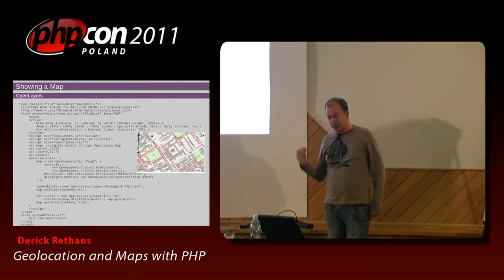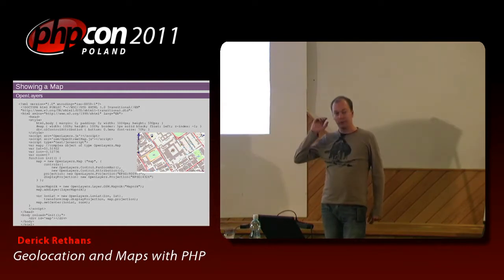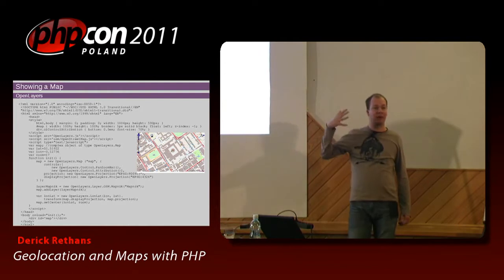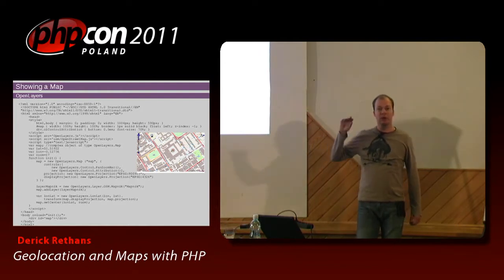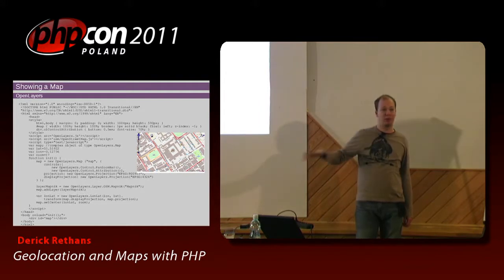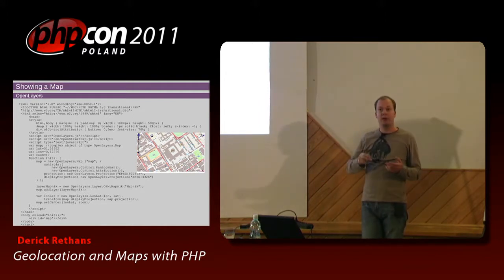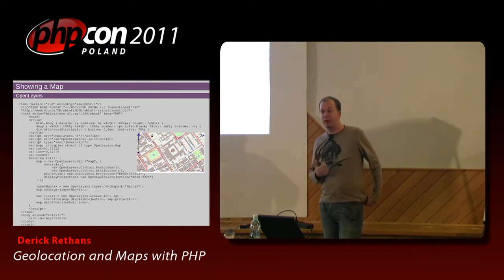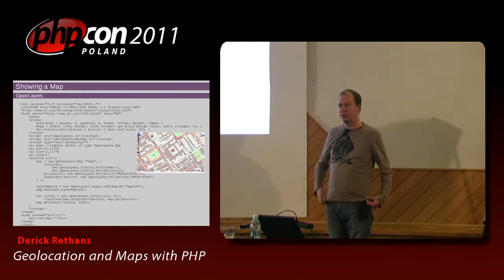Right, then I'm adding a layer. OpenLayers, the name already mentions that, allows you to include different mapping layers. You can add them on top of each other. So you can quite easily put Google Maps maps on top of OpenStreetMap maps, or put in other data in there as well. And they can all have different projections as well. So OpenLayers is very, very powerful, but it's also difficult to use.